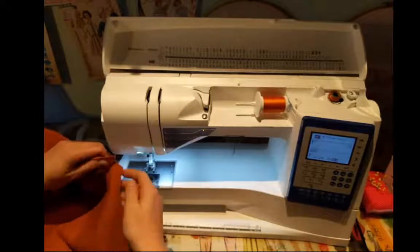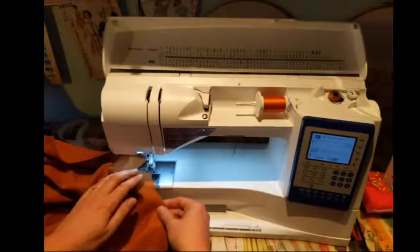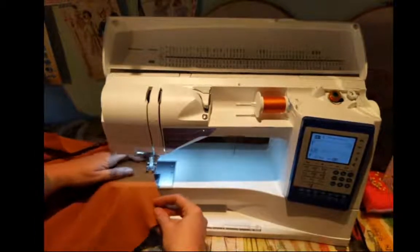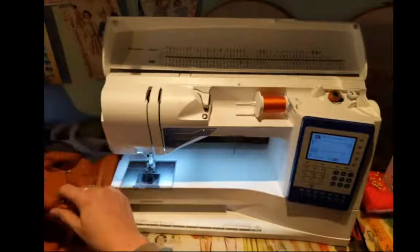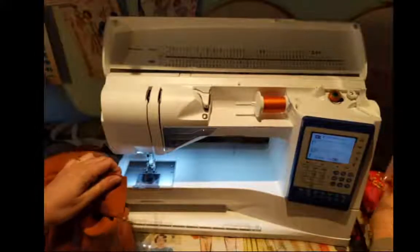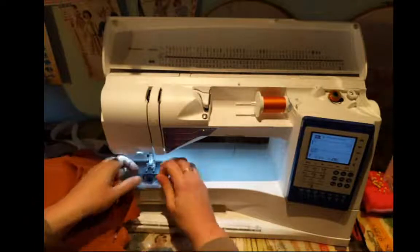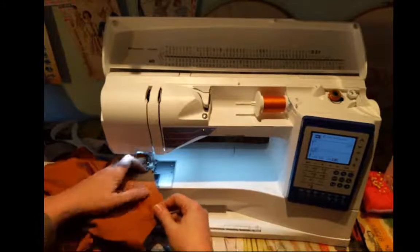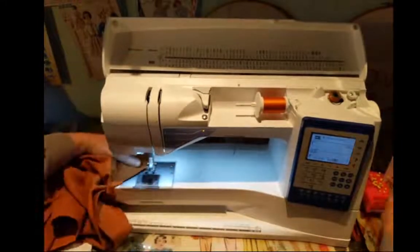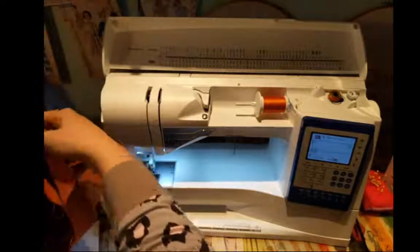The little tiny curve from the sleeve is here. I'll be honest, I don't know if I'm going in the right direction, but I'm not going to worry about it. I'm going to do one of each. What am I doing? Oh, this. All right. So now I've stay stitched at least my sleeves and my front.